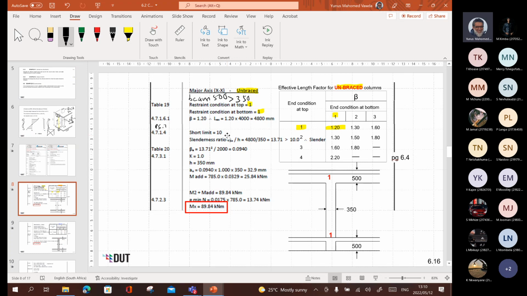You can see there's a top part there in the book, page 6.7. A column is unbraced. What I would do if I were you, the top part talks about unbraced, right? And then the paragraph ends and then there's braced. So put a line here in pencil or something and highlight the 10. So unbraced, you're talking about 10, and braced, 17 minus 7 M1 divided by M2. So this is for the braced one. Are you with me?